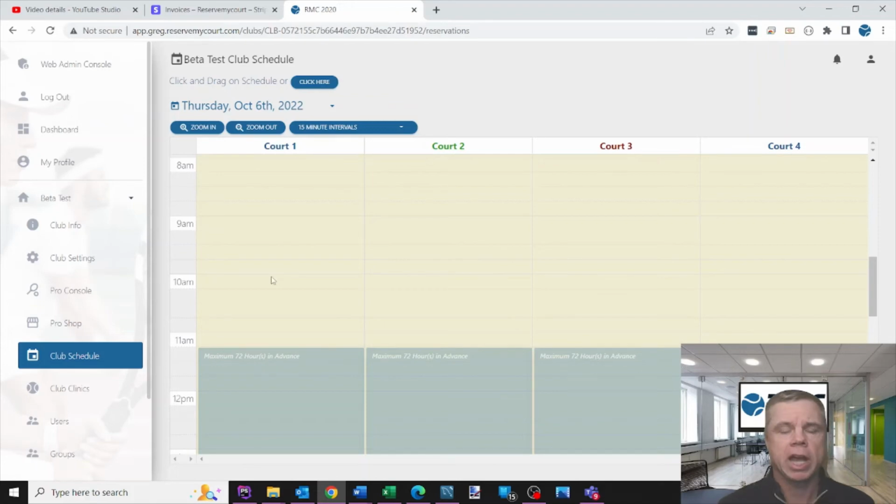So you can see how that works, and that may be preferable for a lot of you. That does at least spread the load out a bit, rather than having everybody jump on at the same time to try to get the exact same times, because they all open up at one time. This way they sort of open up cascading across the time of the day. So that may be a preferred method for you.